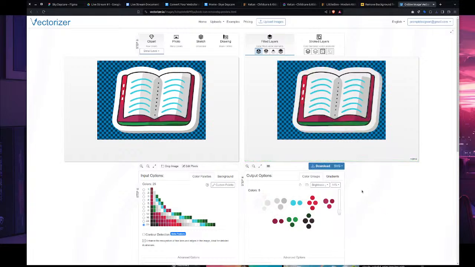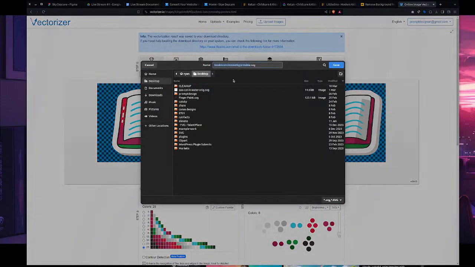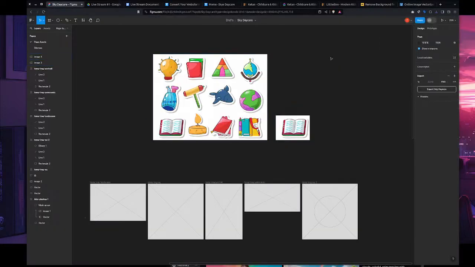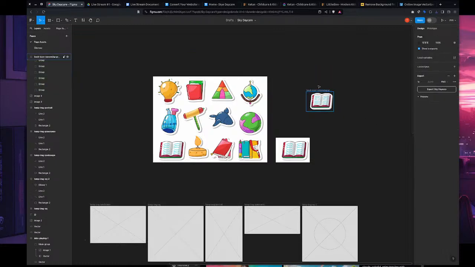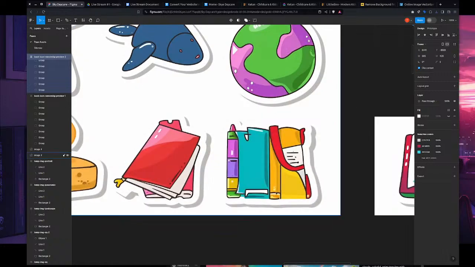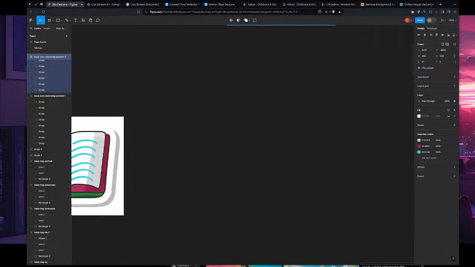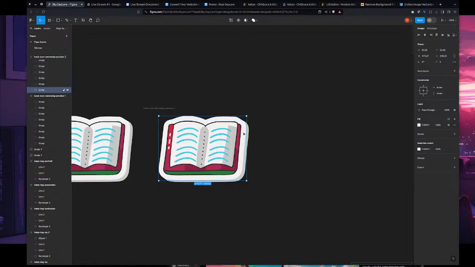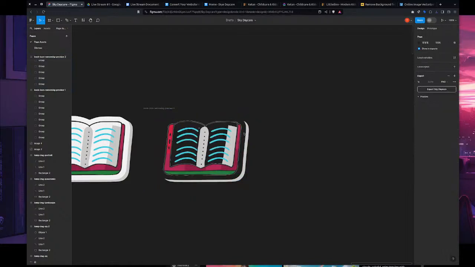And yeah, I think overall that looks pretty decent. So I can go ahead and download this file. And then I'm going to pop back over into Figma. Put this SVG in here. I'm going to try a few different things, so I'm just going to duplicate this quick. I'm not sure if I want the shadow underneath it or this white, so I'm going to try initially, oops.